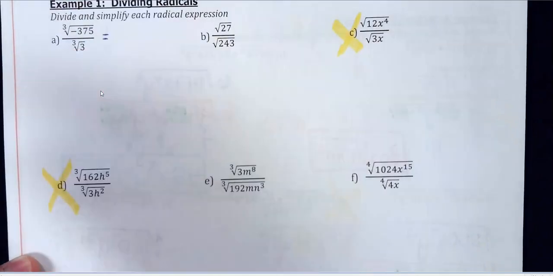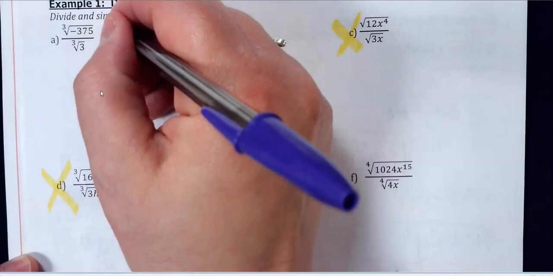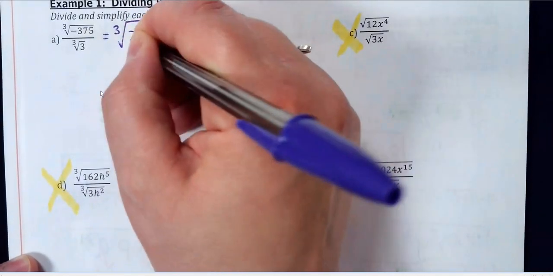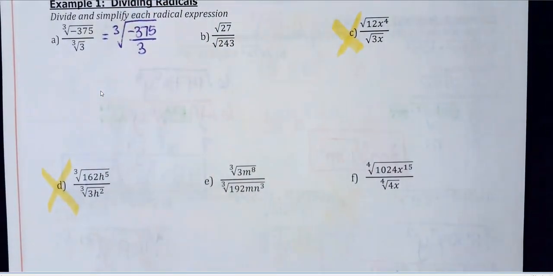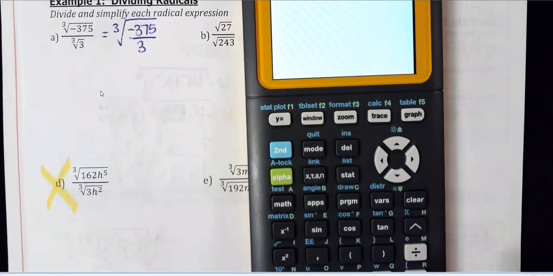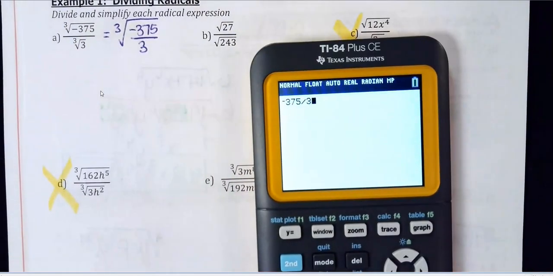I have cube root of negative 375, cube root of 3. Think about this as one fraction all under a cube root, just real quick before you do the problem, and see if it can be simplified. So I'm just going to grab my calculator here real quick. If I do negative 375 divided by 3, which I'm not on the screen, so let me pull that down. That actually reduces to negative 125. So it was written separately, but you can also interchangeably think of those as being together. I would put them together and simplify first. You don't have to write out that work, but just think about that.